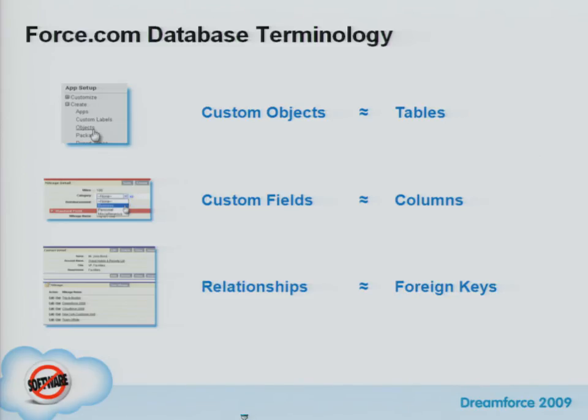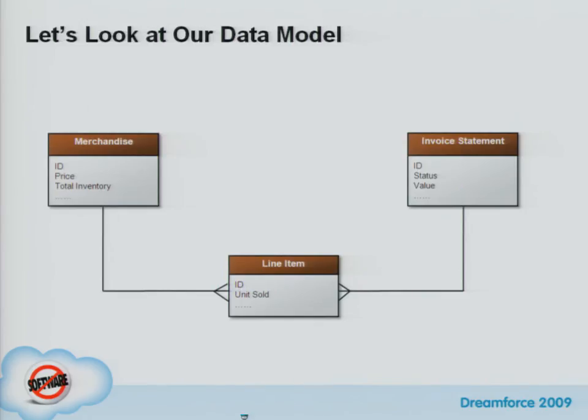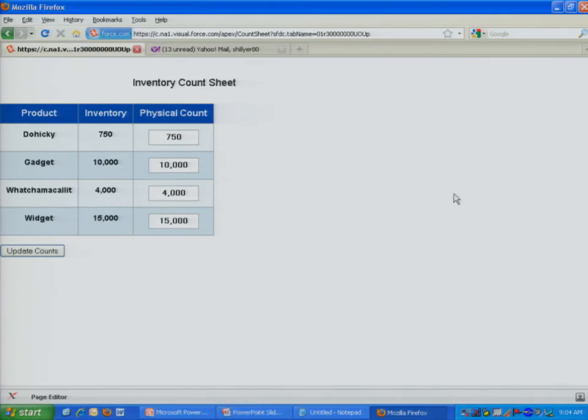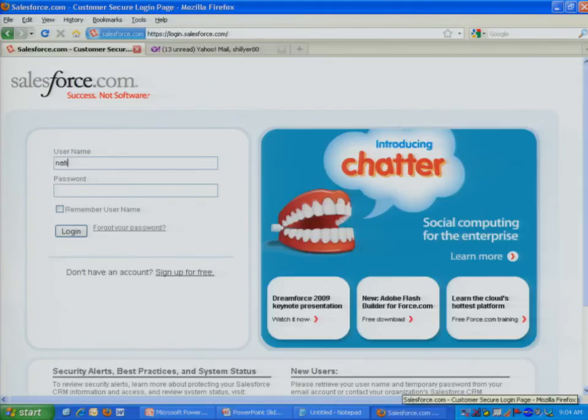So for us, this was our ERD, entity relationship diagram, and basically we wanted to create a many-to-many, allowing you to create invoices that have many products associated with them, and a product can be tied to many invoices. What we're going to do in our org is create those 3 objects, which I've already done, but we're going to build those relationships together. So let me go over here and log into a new org, and this one's more vanilla, where I haven't done too much stuff.